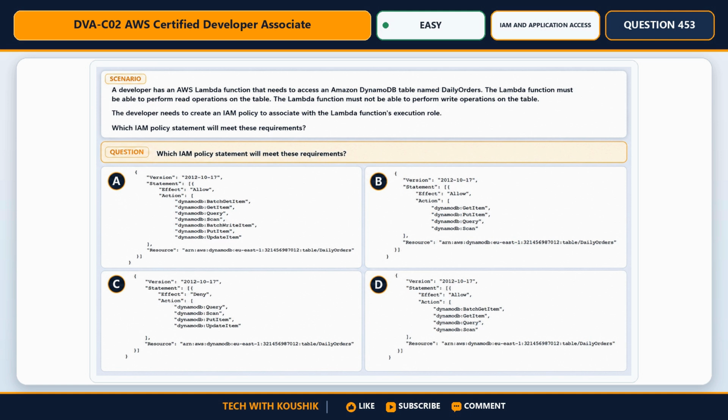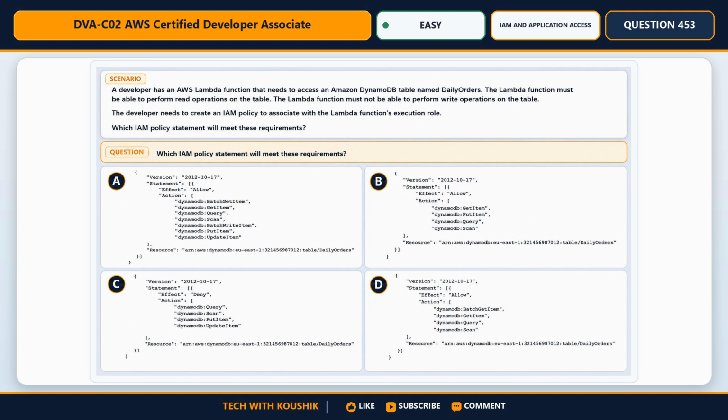Version: 2012-10-17. Statement: Effect: Allow. Action: dynamodb:GetItem, dynamodb:PutItem, dynamodb:Query, dynamodb:Scan. Resource: table/daily orders. Another option. Version: 2012-10-17.